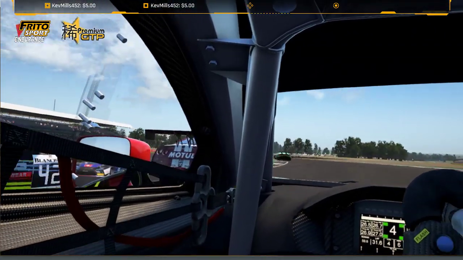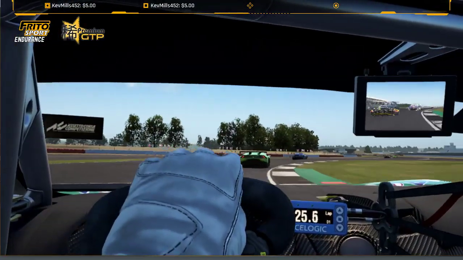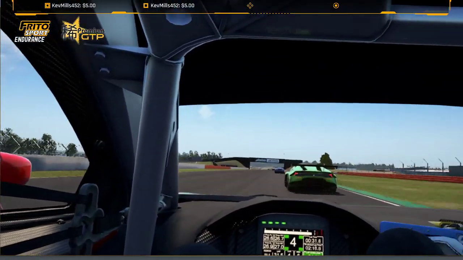Car on the left. Clear on the left. Car on the left. You can trail the brake here a little. You can run it over to the left a good amount.